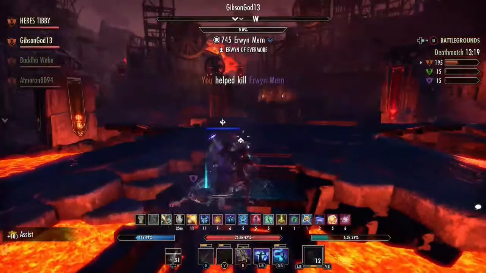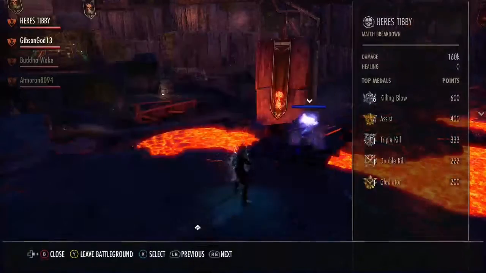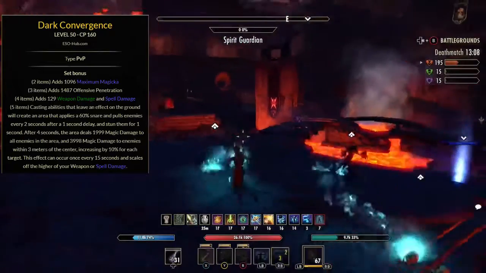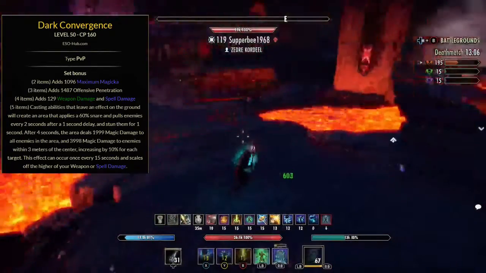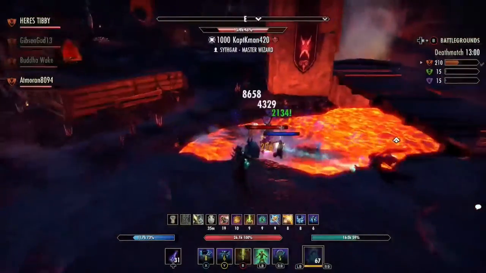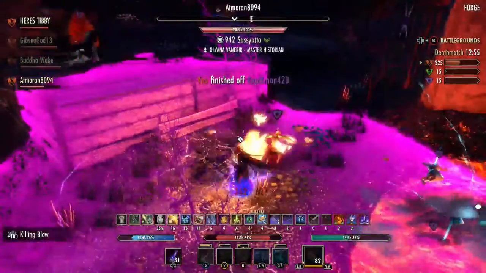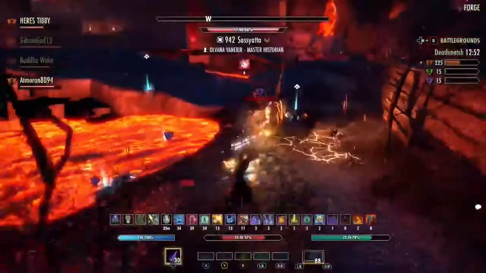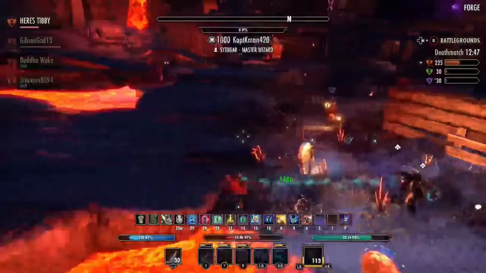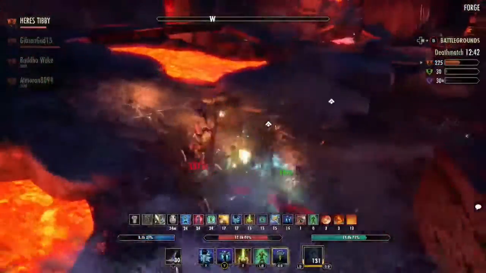But the three sets that we are running are Dark Convergence, Lady Thorn, and Heartland Conqueror. So the Dark Convergence is the set that most people hate. You receive a lot of hate mail playing this build just because it runs Dark Convergence. People don't take too kindly to it. But as long as you throw an area of effect ability down on the ground, you basically create this epicenter that pulls people in and reduces their movement speed, and then it explodes for just an absurd amount of damage. And it increases the more people that get caught in it.